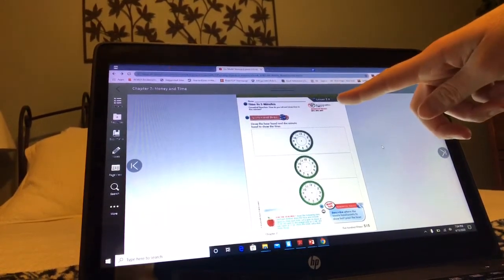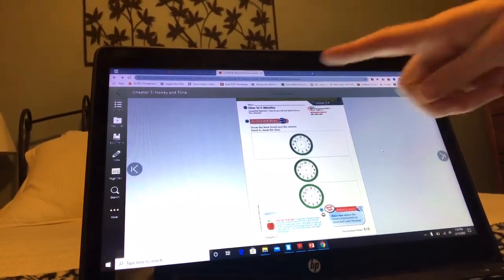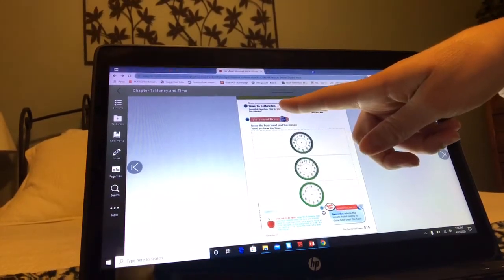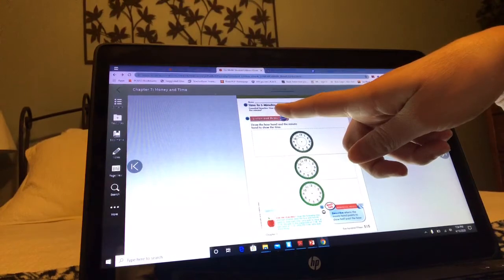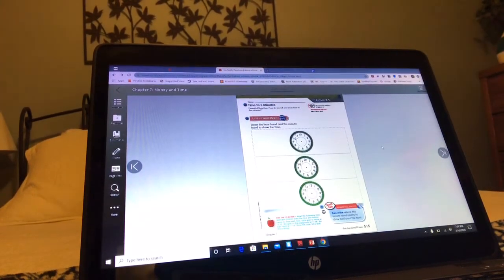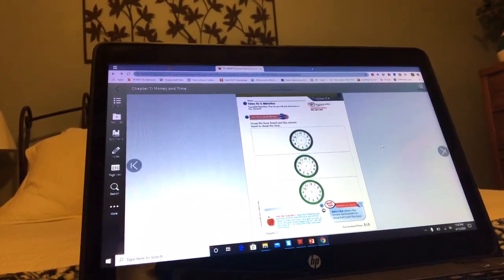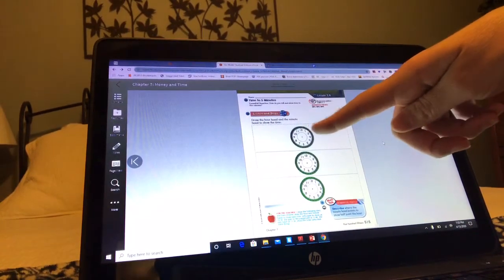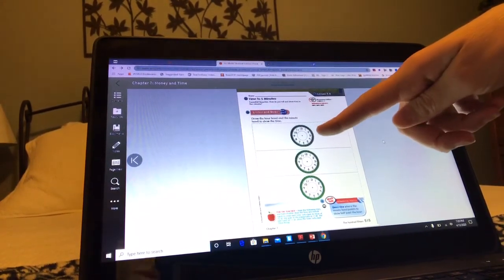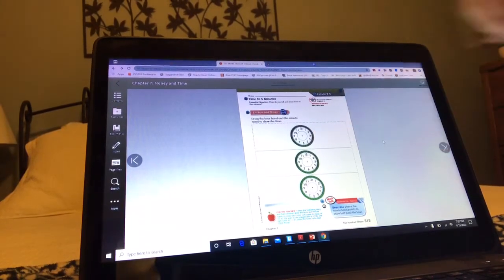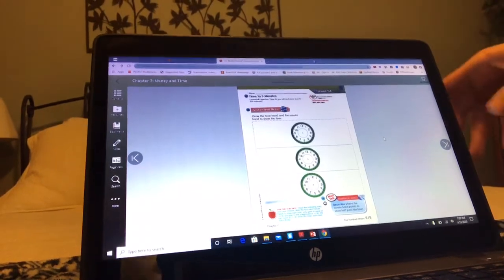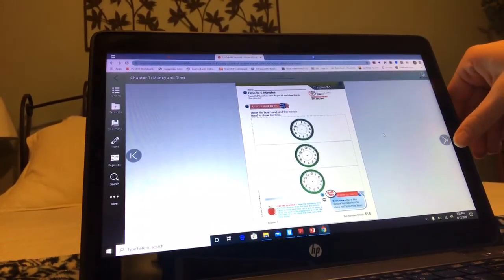We're on lesson 7.9 and the title of our lesson is Time to 5 Minutes. The question we should be able to answer is, how do you tell and show time to 5 minutes? What that means is we're going to go around the clock, and when the minute hand is pointing at one of the numbers, we count by fives to tell what those numbers mean. Let's go to the next page and look at the model and draw.